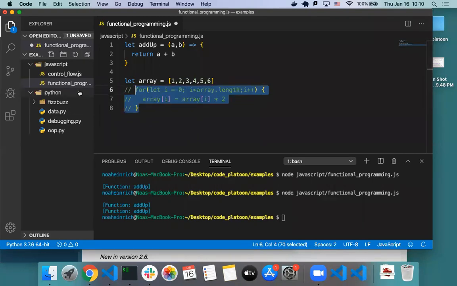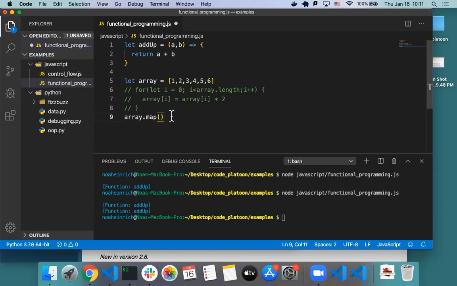But there's a simpler way. There's a function that JavaScript has called .map. And what .map does is it allows us to manipulate an array in one line. So we can call array.map, and map takes a callback function as an argument. And that callback function says, okay, what do you want me to do to each element in this array?